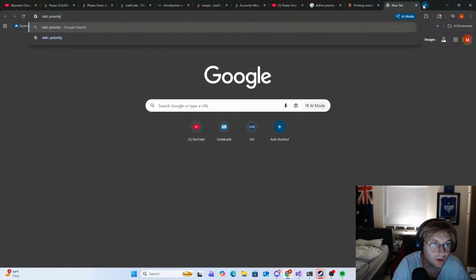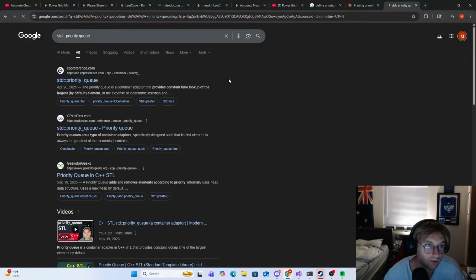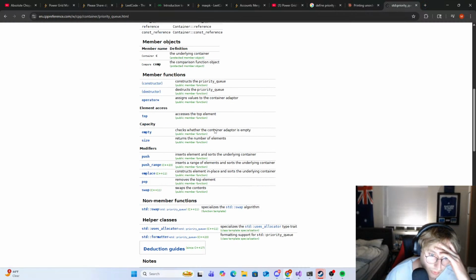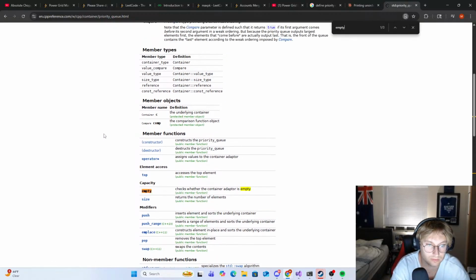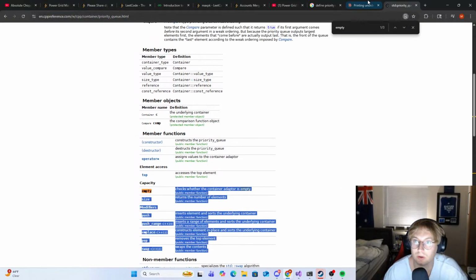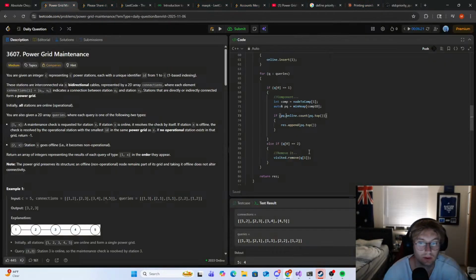Should priority queue... I'm not familiar with the... Does it have an empty? Oh, it does. Okay, so that's good. So we probably have to check if it is empty.